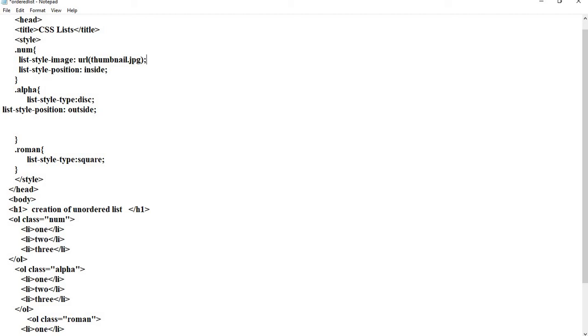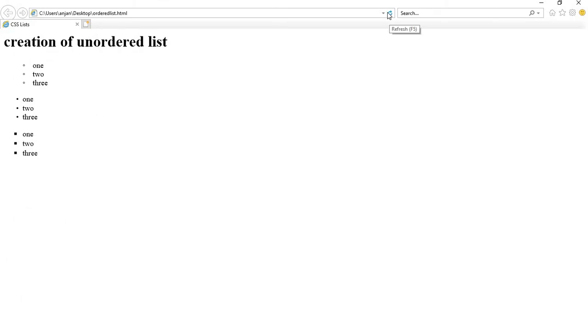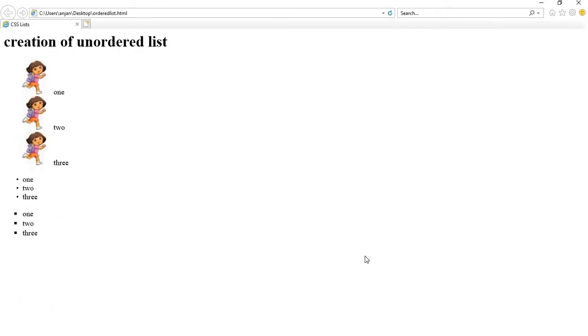Save the changes and you can reload your page to see the changes. Now you can see my circle symbol got replaced with the images. One thing that must be noted down, this image should be small in size or thumbnail size image. Now moving to the next property.